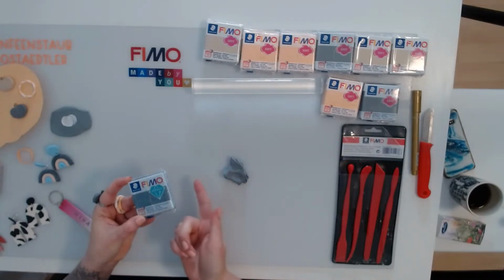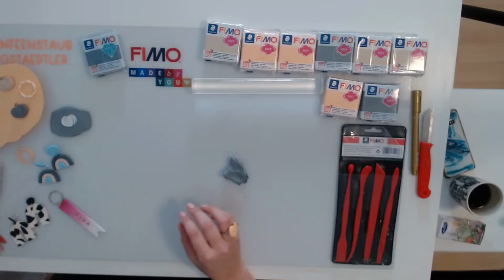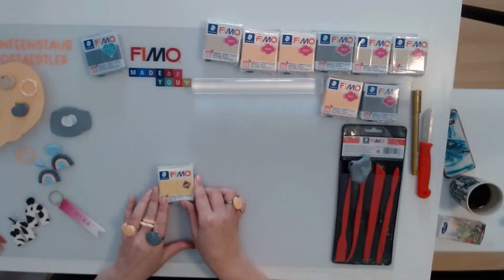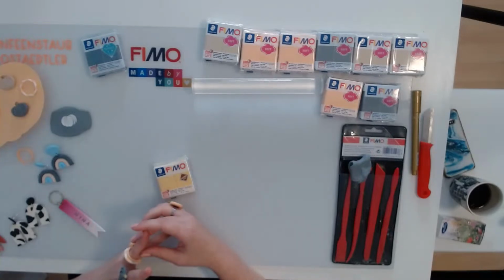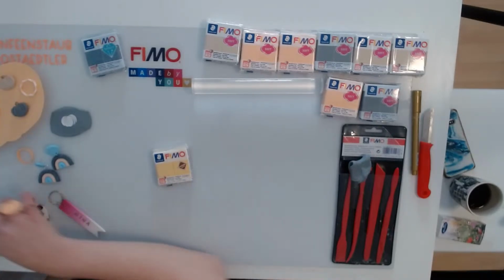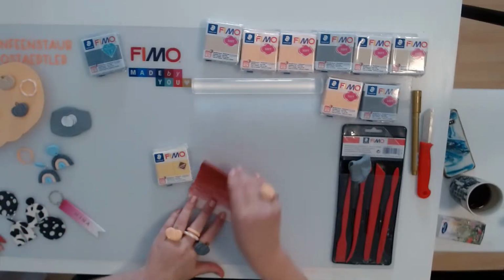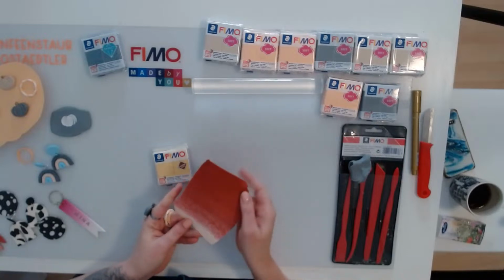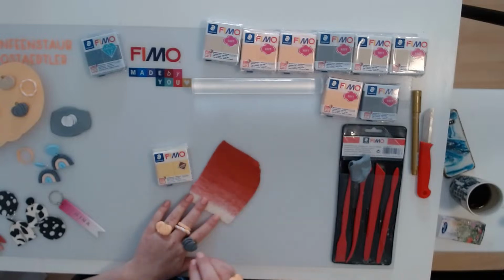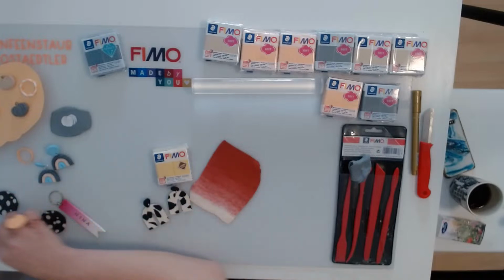And here I have a granite look, for example. And there is also FIMO Leather Effect. FIMO Leather Effect is a bit special. We will not work with FIMO Leather Effect today, but in the workshop in 2 weeks. So you can already look forward to it, because FIMO Leather Effect looks like this when it's hardened. And you can use it like leather. It's a bit similar to leather. You can cut it, you can also sew it. And these examples are with FIMO Leather Effect.